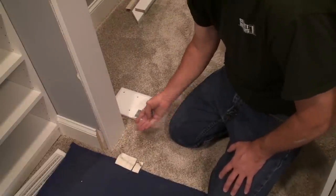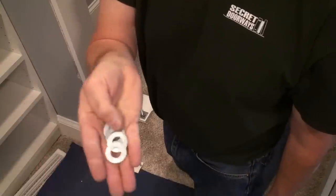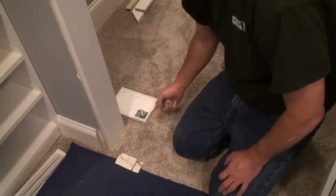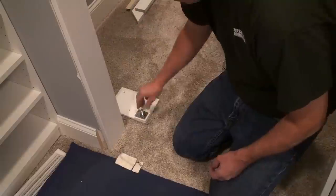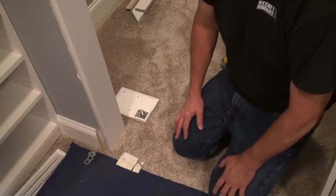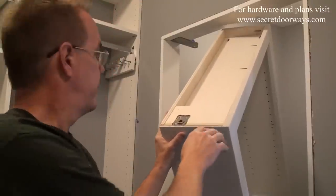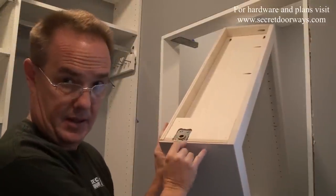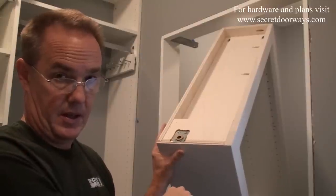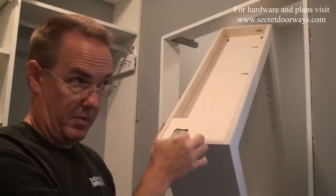There are two things I can do if I have too much space in my door. I can either bring the door up using some half-inch flat washers that you can get at any hardware store — just put those on there to bring the door height up — or you can shim the top of the jamb down. Usually I like to shim the jamb down so everything's sitting closer to the ground. So we'll get our door and see if it fits. On the door, the bottom and the top are exactly the same — they've got this plate here with a bushing in it that's going to receive our half-inch steel pin.